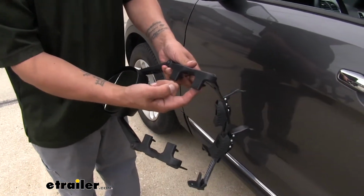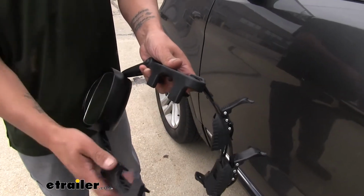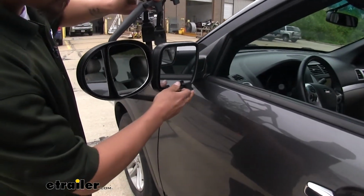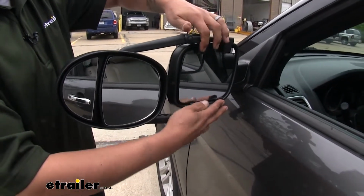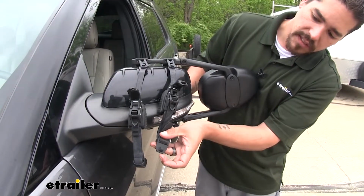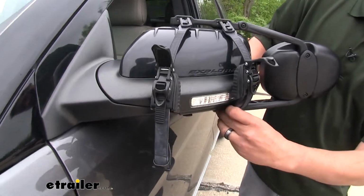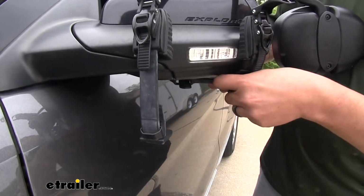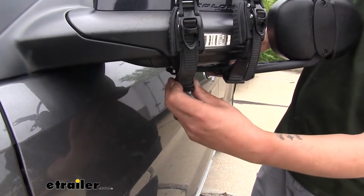These little tabs here, these are going to fit in between the mirror housing and the mirror glass. So we can open up the arms, we'll line up the tabs, get the bottom in first, then we'll get the top in place. Just kind of want to hold it like this, and we'll move to the back side. We're going to have these little tabs on the strap. Those are going to hook on to the bottom here. So we'll just bring it around, slide that notch in, pull it back to secure it, and do the same thing with the other side.